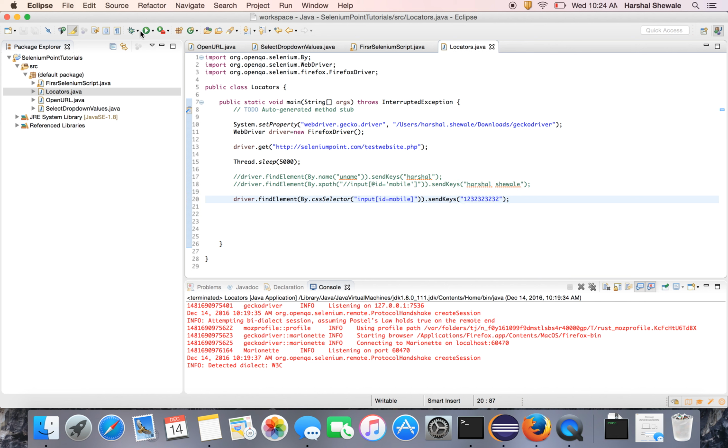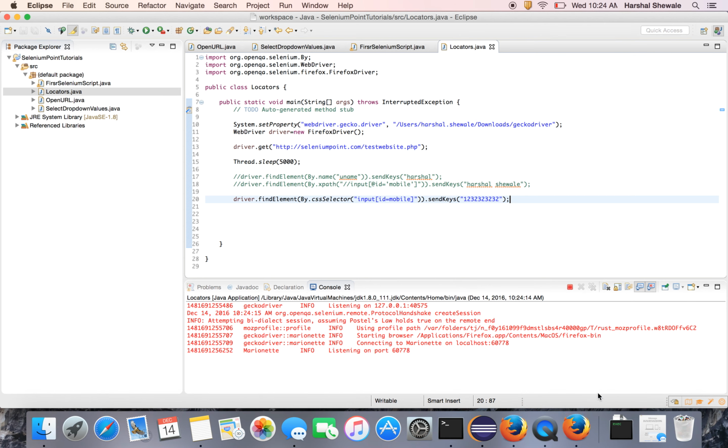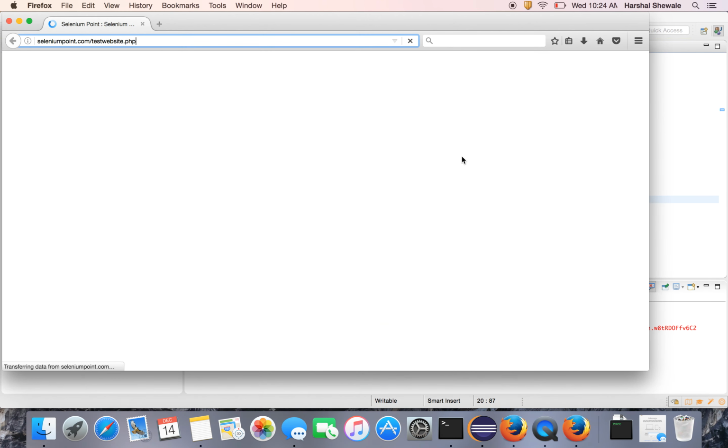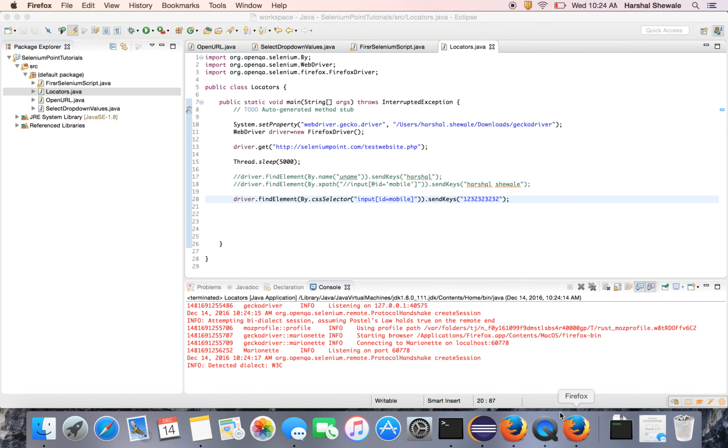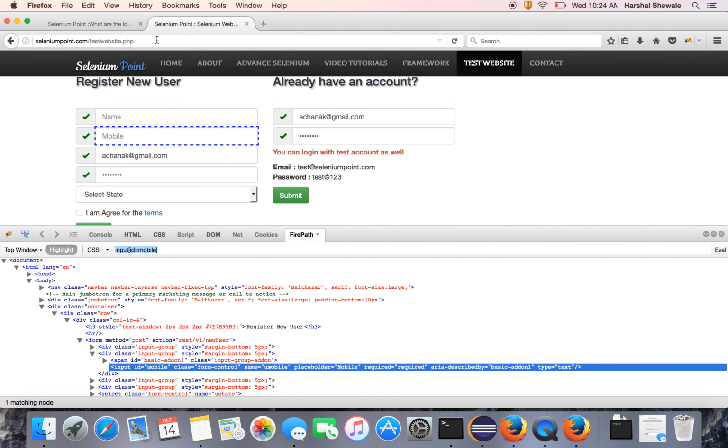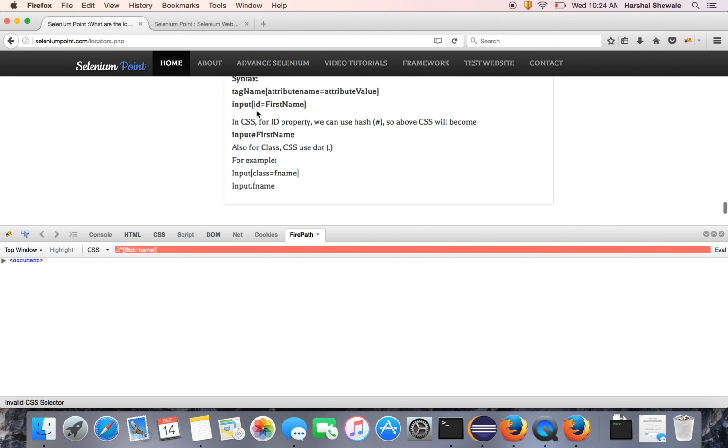Let's run it. It has opened the browser. Wait for 5 seconds. That's it guys, it has entered the mobile number. Okay, that's it for the locator tutorial.